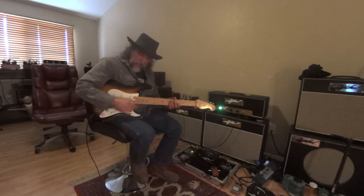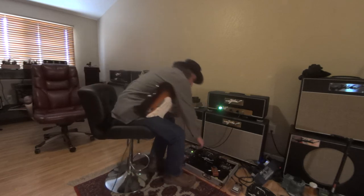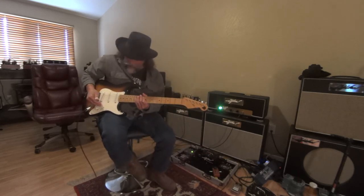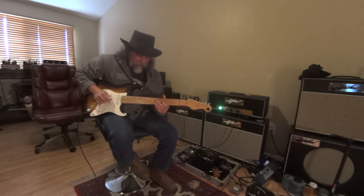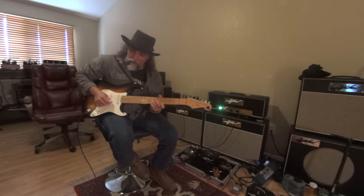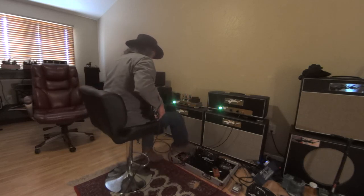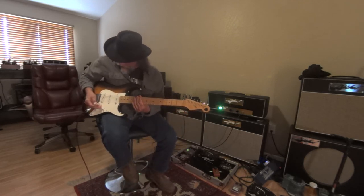So if this head through this cab is going, we're gonna go back to a Game Master driven sound just to show you this. Set this guitar up on around 8. And I turn this amp on. This one has the delay, right? And I set it at the same, around 8.